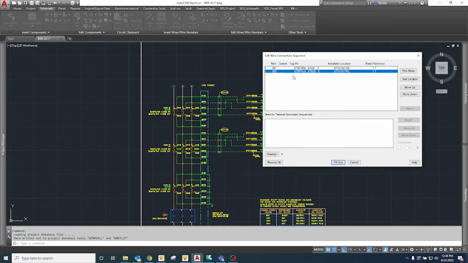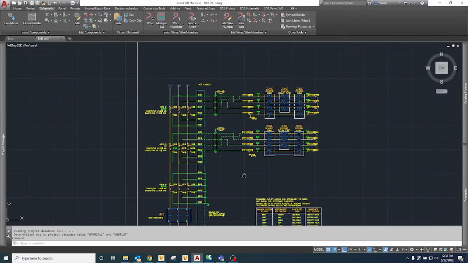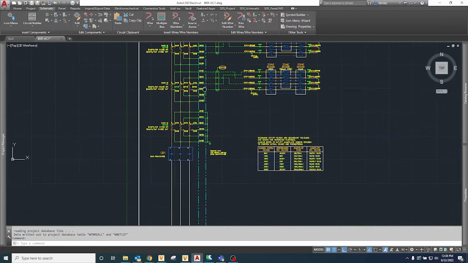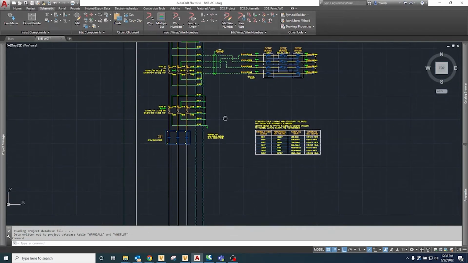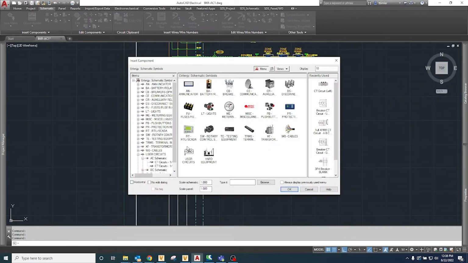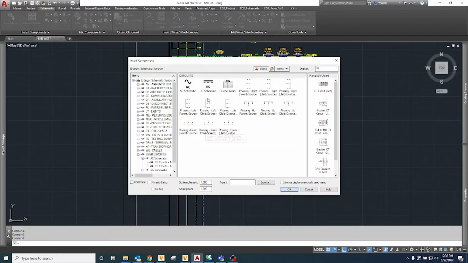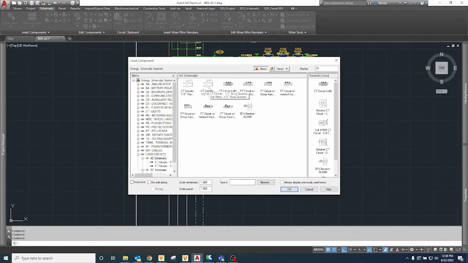And you can see there that my Edit Wire Sequence dialog box is telling me that those are all connected. So when I go to annotate those cables on my connection and wiring diagrams, they're already seeing each other, and it only took a couple of clicks to get that to come in. I can also use the SDS Add Circuit tool as originally programmed to just insert unintelligent blocks as well.